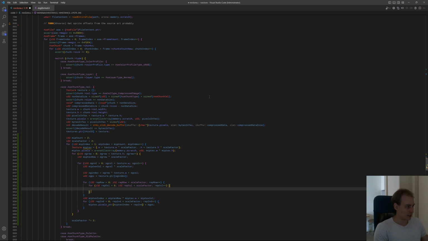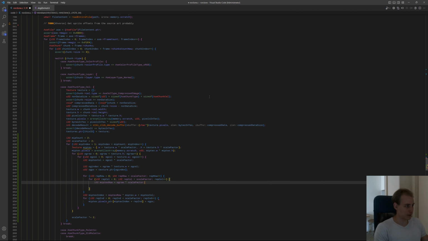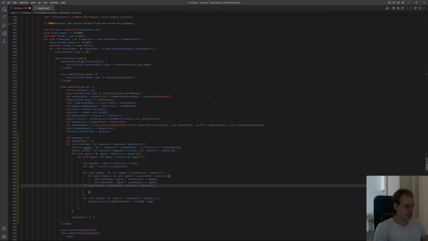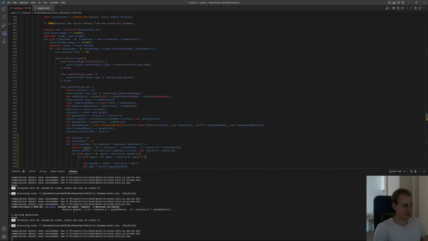There we go. And in here I can work out, so it's OG row times scale factor plus rep row, and this column is actually column times scalar plus rep column there. And so the index is row times width plus column, yeah. And now I can fill it like that. So it's something like this.